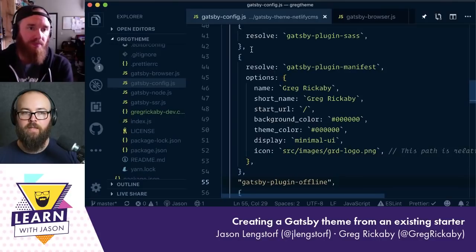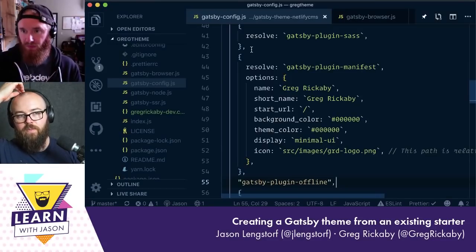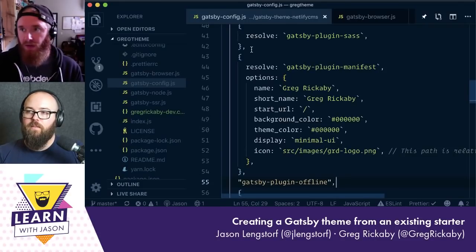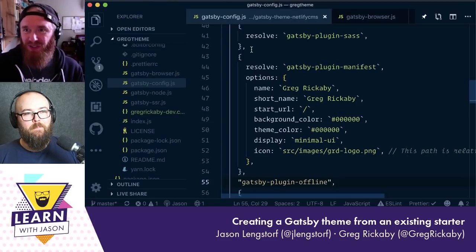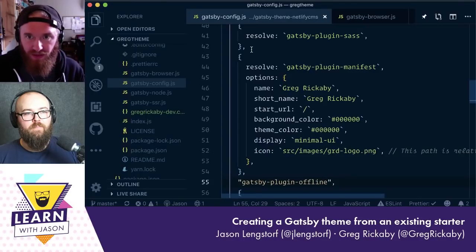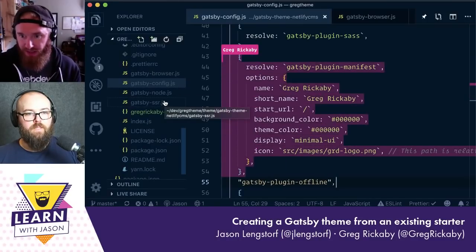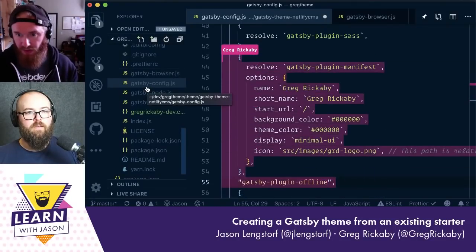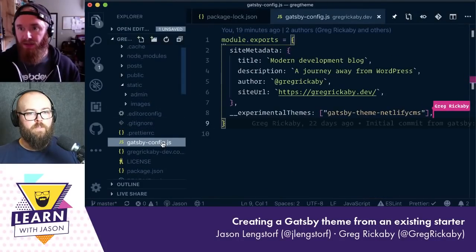Okay. So for that, what I'll let you do is we want to pull these two out of the theme Gatsby config and drop them into the site Gatsby config. Yeah, there's like 600 things open, so I need to find which one you're in. We are inside Netlify CMS and then Gatsby config. And I need to copy or cut and paste that manifest and the offline plugin. Okay, you want me to take that with then? Yep. All right, and then save that and then drop that into my website. Yep.